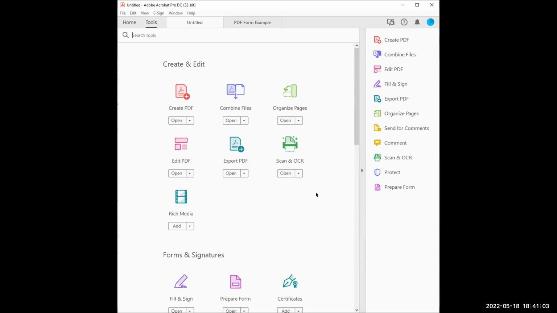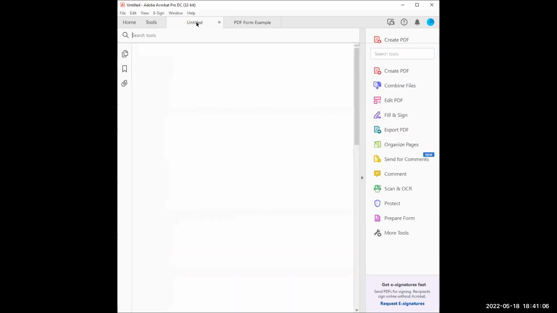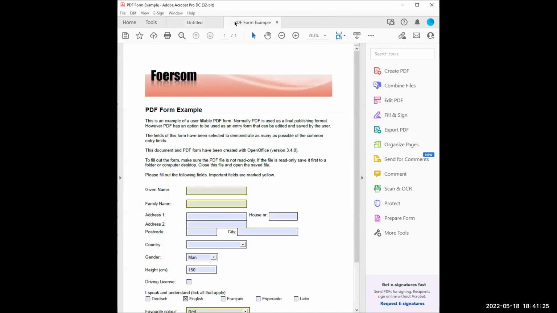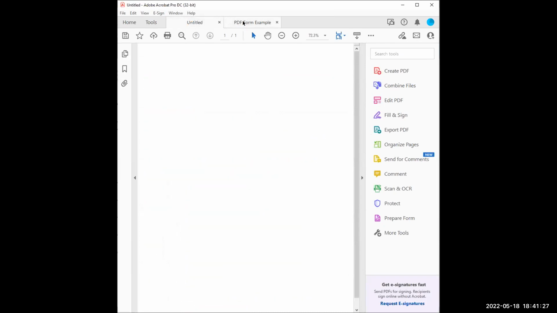Now, when you have documents open, so by going back to this untitled page here for a blank page, this is a default option when you open a PDF file in Acrobat. When you have multiple PDFs opened, up here at the top, you should see tabs for multiple PDFs.